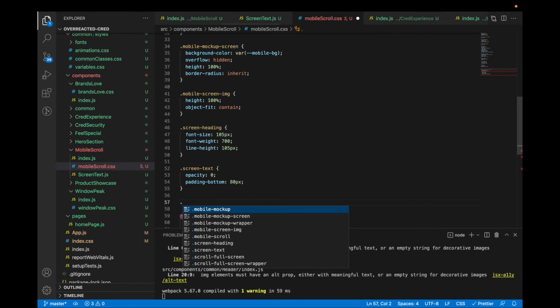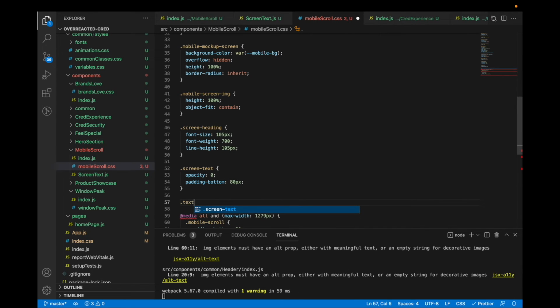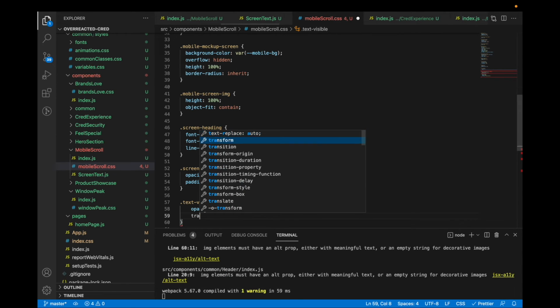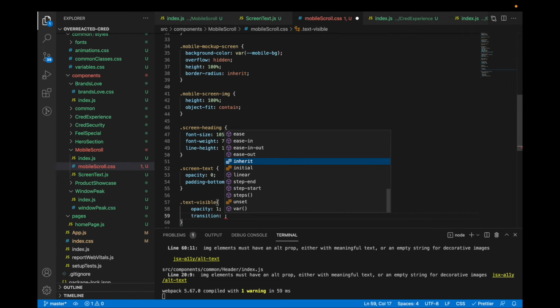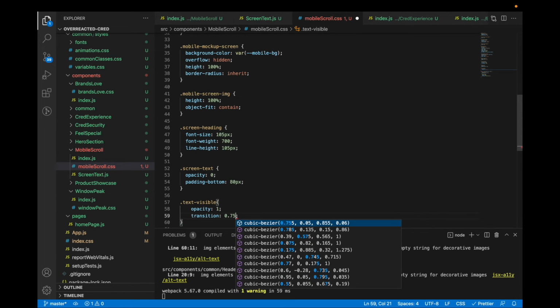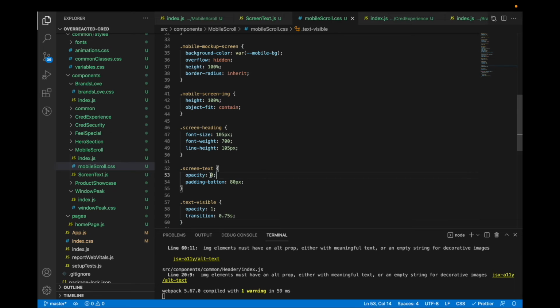So let's create a class called text visible. We'll implement this class later on in our JSX file. So text visible, which means opacity is 1. Let's create some animation here. So we'll say transition 0.75 seconds, which means 750 milliseconds it will take to transform from 0 opacity to 1 opacity if this particular class is applied.